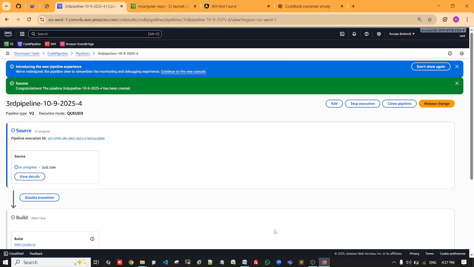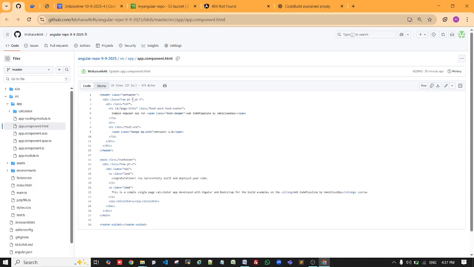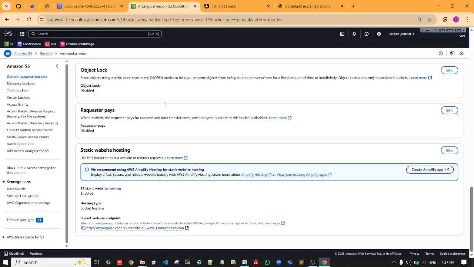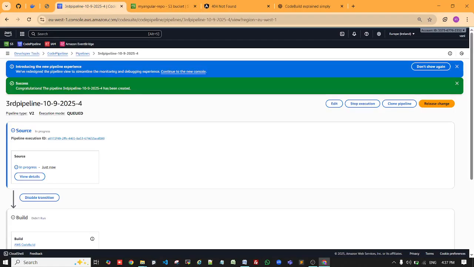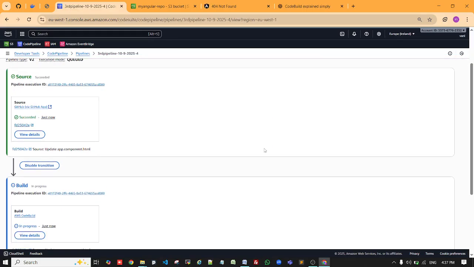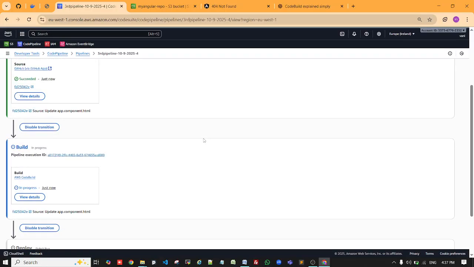Once this is created, our pipeline automatically triggers, because I already put our website code here in the GitHub repository. Now the build is in process.